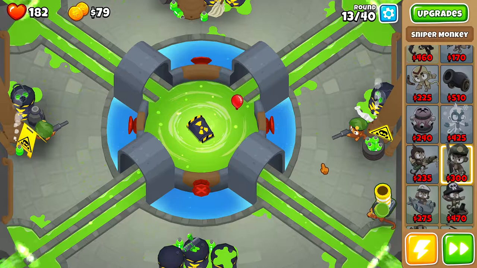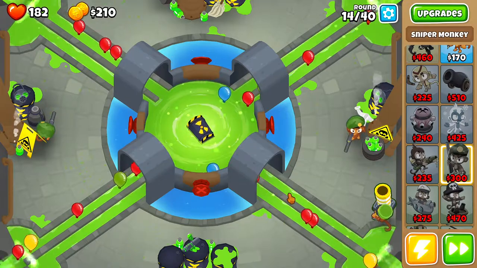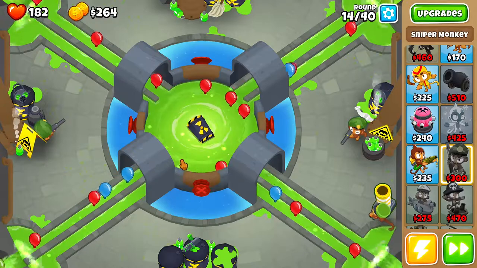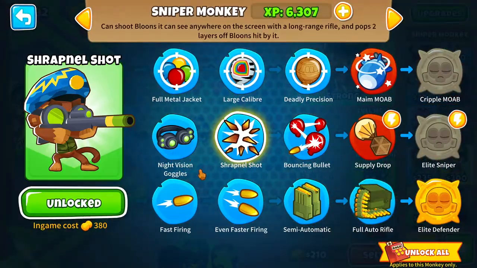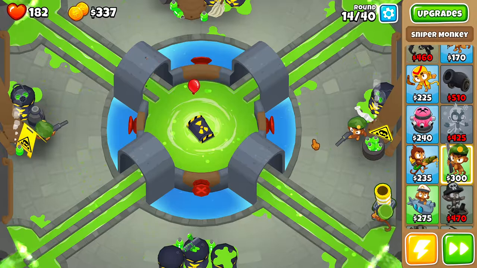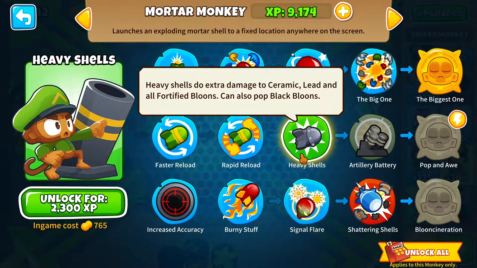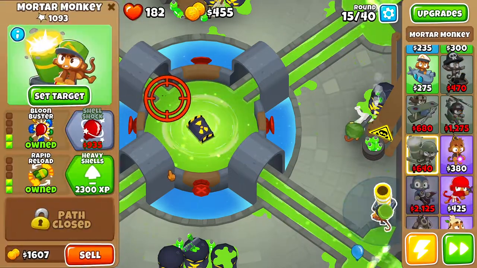So this guy is going to prevent balloon leak, I hope, or both of these guys. But then I need something to take care of blacks with. Actually no, the sniper can do it so far. I just need to get them both on fast firing, so the black balloons aren't too much of a problem. Whites are definitely acceptable, don't need whites. Either that, or I can get another mortar with heavy shells. And this is gonna help with ceramics. You know what, let's get another mortar for the fun of it.